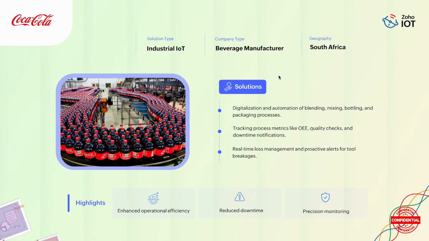And number two is Coca-Cola. We have deployed here through one of our partners in South Africa. There are high-speed bottling lines capable of manufacturing thousands of bottles per day. Here again there are several manufacturing stations like bottling, capping, and labeling, which involve several types of sensors like flow sensors, weighing sensors, and others. We capture the data here and have automated the production reports, which led to increased productivity for the operators, reduced downtime, and increased quality and precision monitoring.